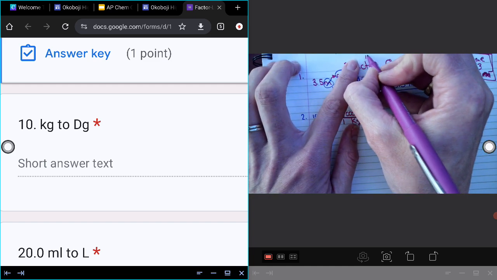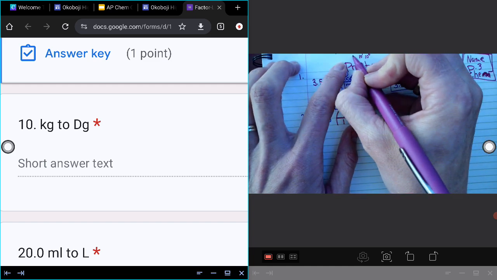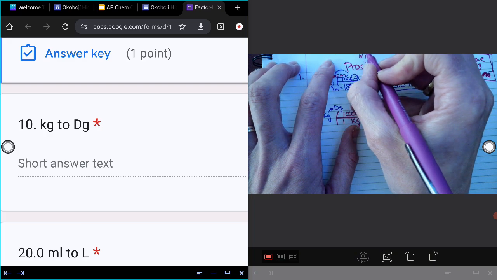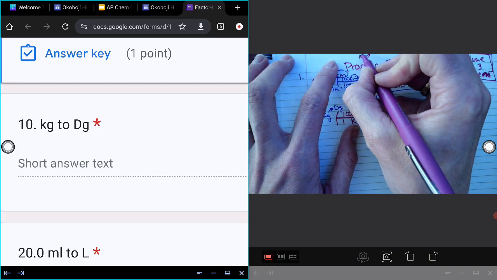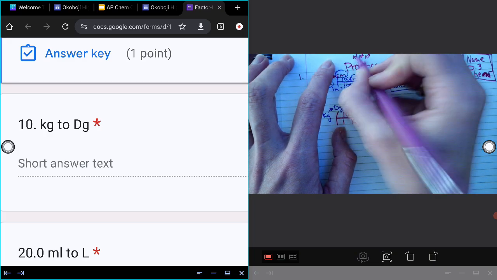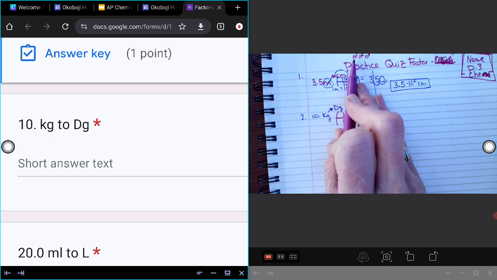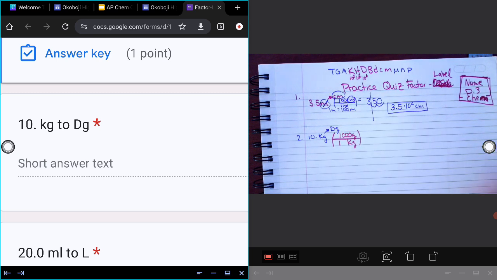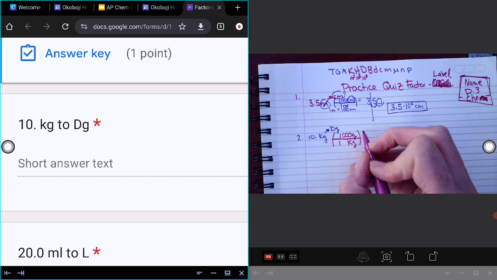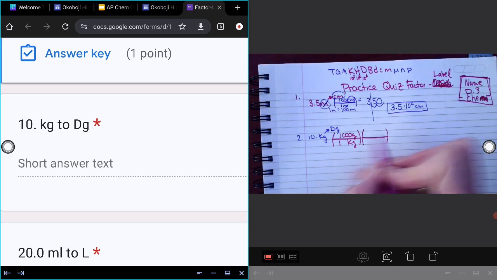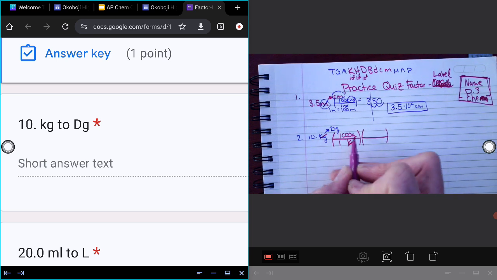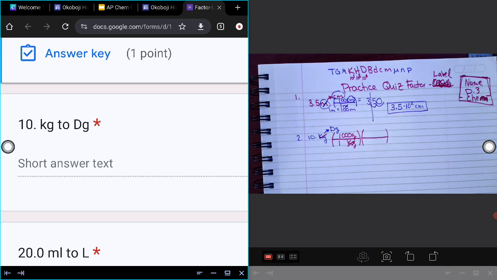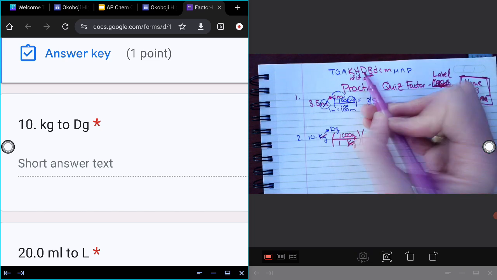So up here it's like 10 to the 0, 10 to the 1. Oh, King Henry died by, oh, I moved it wrong. Sorry, this is 10 to the 1, 10 to the 2, 10 to the 3rd. Meaning 10 to the 3rd is 1,000. There's 1,000 meters in a kilometer. There's 1,000 grams in a kilogram. All right, so we got that one. Now our kilograms crossed off and we're in grams, but we want to get to decagrams. So we're here and we want to get there.